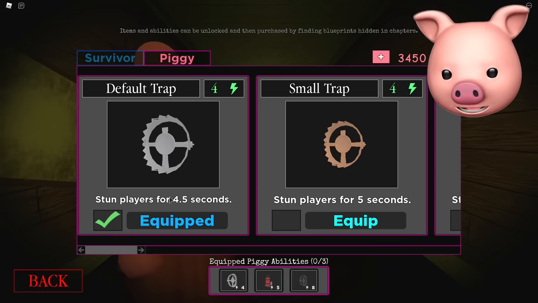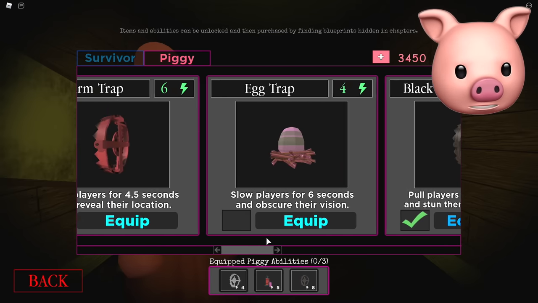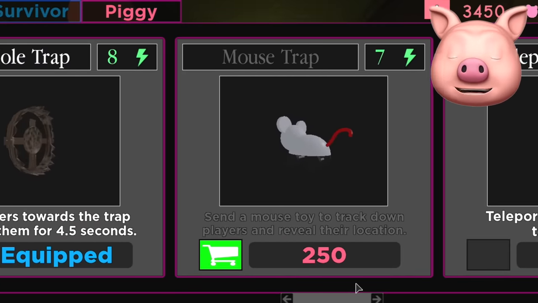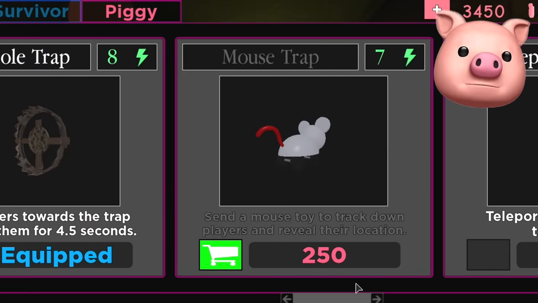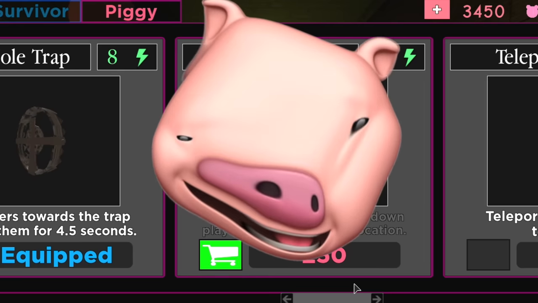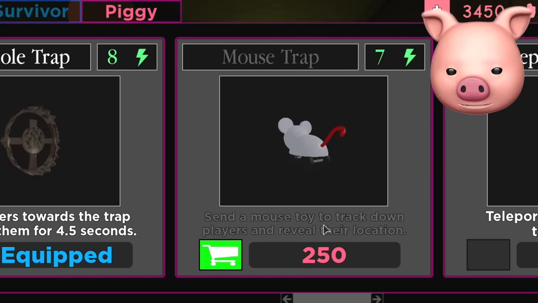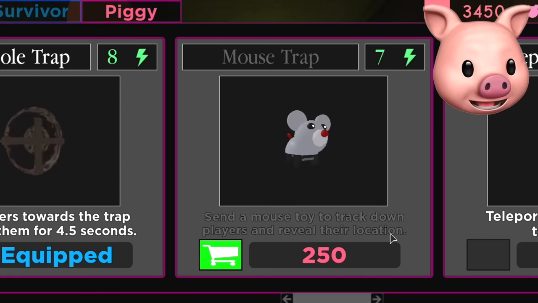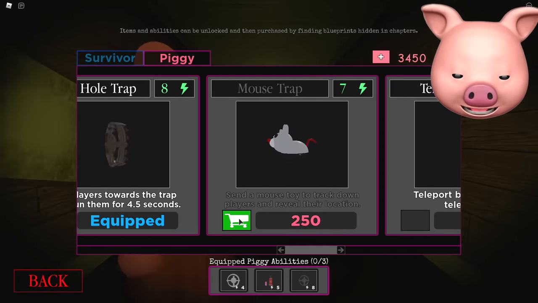It makes you replay maps to unlock these blueprints. And then in Piggy, we've added a new trap. A mouse trap. I get it. Ha ha ha. Send a mouse toy to track down players and reveal their location. That's kind of cool, man.